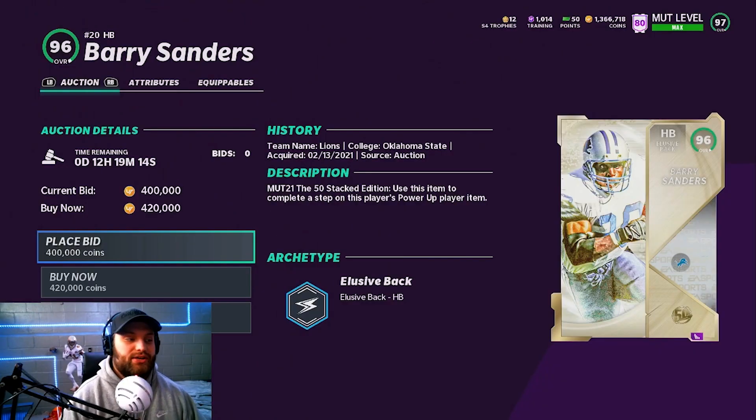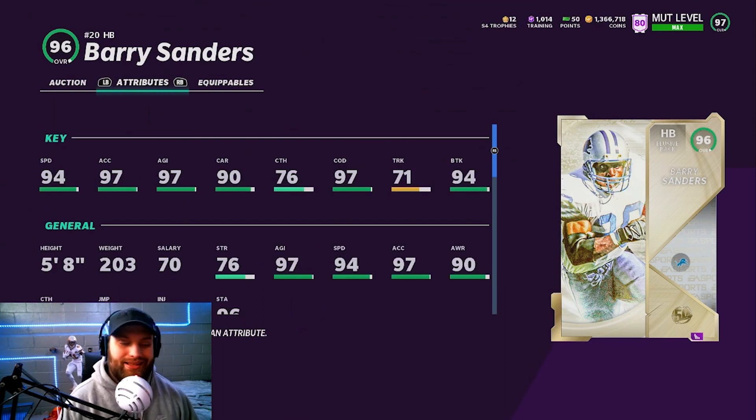Number 4, we have Barry Sanders. Everybody knows he is always one of the best running backs in the game. He has crazy change of direction, high break tackle, high speed, high acceleration, high agility. Also at 5'8", so he gets through every single hole. But the best thing about him is the gameplay — he gets every single team chem in the game, which makes him very valuable. If you're on a Jags or Jets theme team with a James Robinson or LaDainian Tomlinson who's getting out of style, you can plop Barry Sanders right in on any theme team.